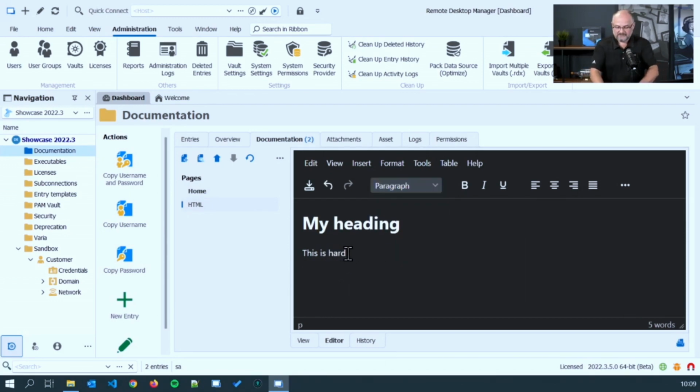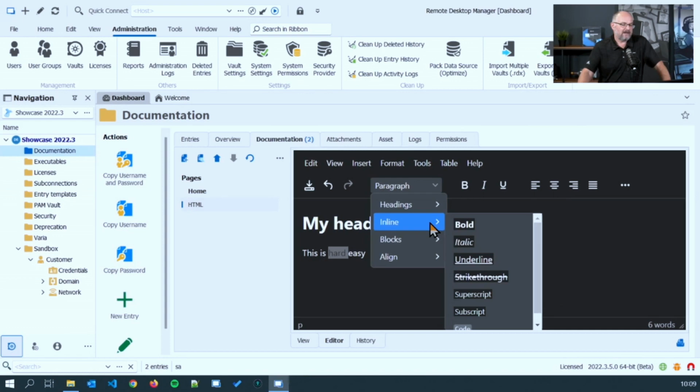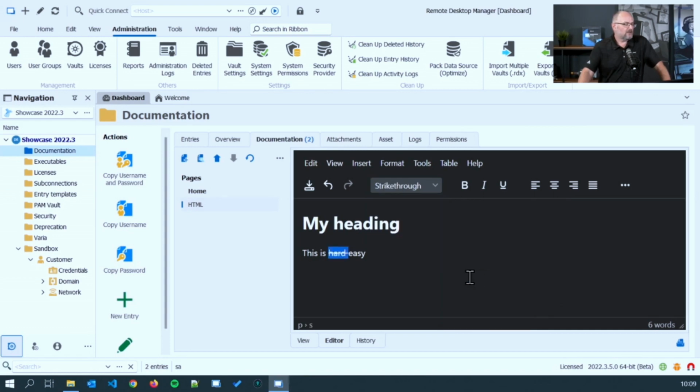This isn't hard. This is easy. So you don't need to learn. And in fact, we're hiding the complexity behind that editor. So I guess Markdown versus HTML is a choice. Maybe you're integrating other software. You have other favorite tools.